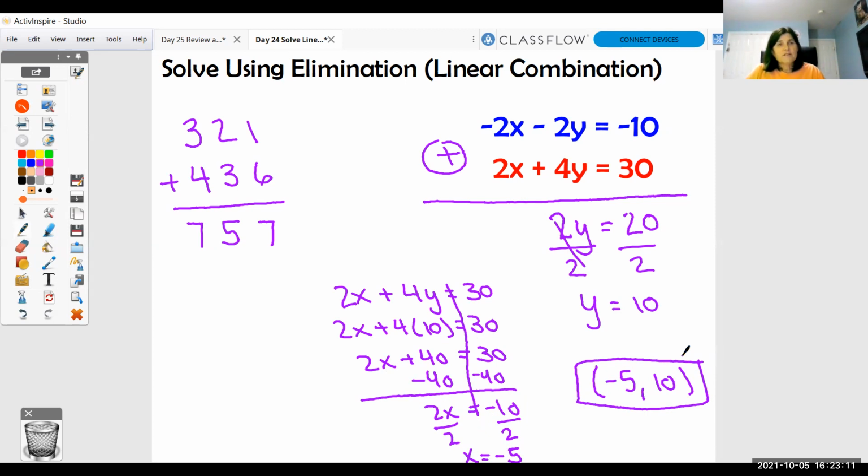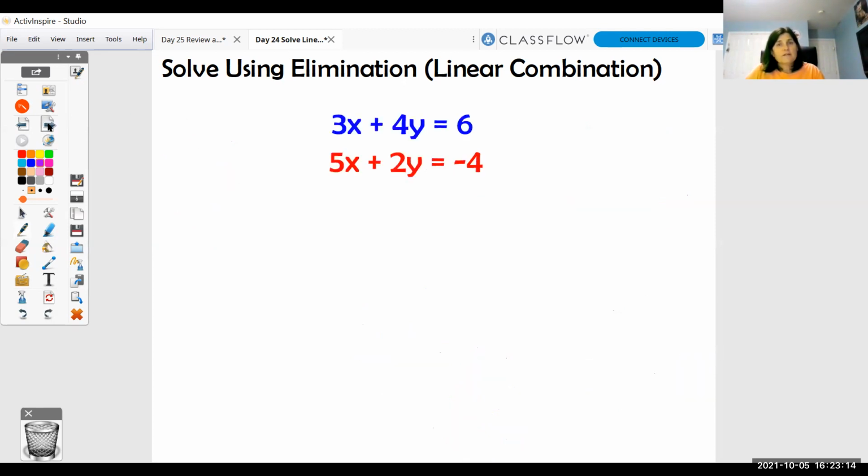All right, so let's take a look at another example. So if you guys will write this one down, and again, pause the video if you ever need to. If we look at this one, my x's are lined up and my y's are lined up and my numbers are lined up, but I don't have the same or opposite coefficients here in order to eliminate the variables. So what I can do is I can multiply one equation. I don't know if you knew you could do that. So let's look. 3 and 5 won't easily turn into numbers that can be eliminated, but 4 and 2 can.